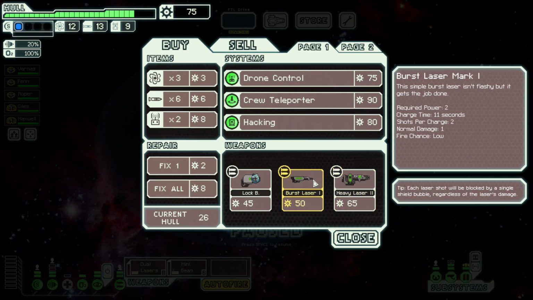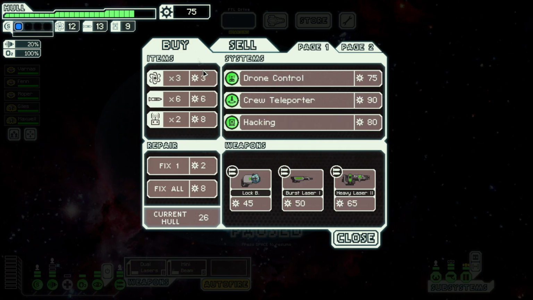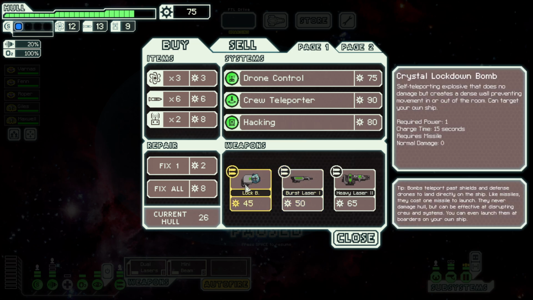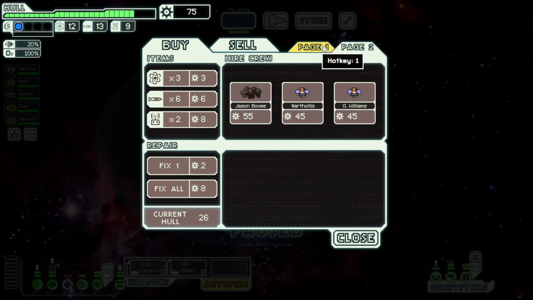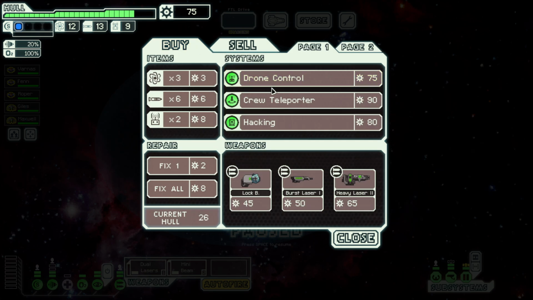Not really. I mean, the Burst Laser Mark 1 is so very, very similar to our dual lasers. It's not as good as the dual lasers, but it's not that far away. Interesting that the Crystal Lockdown Bomb is here. But that's not what we're looking for. Interesting, it can lock somebody out of their own ship room, but that's not really what we're looking for. I don't think anything in here is perfect.